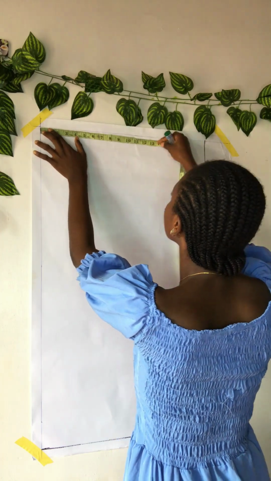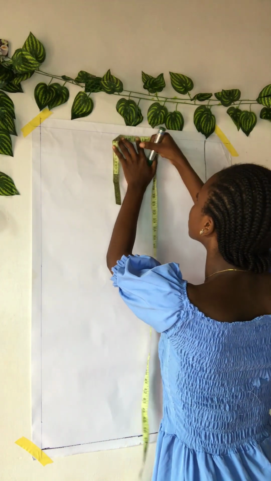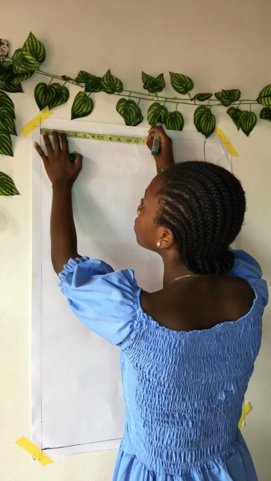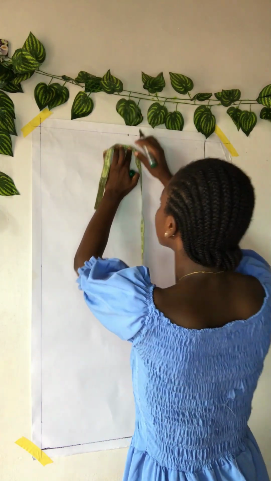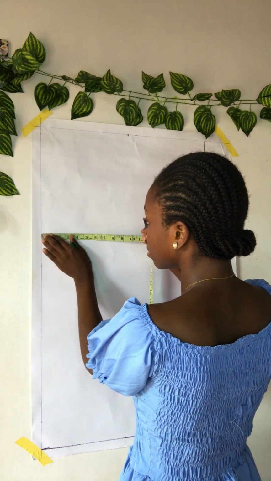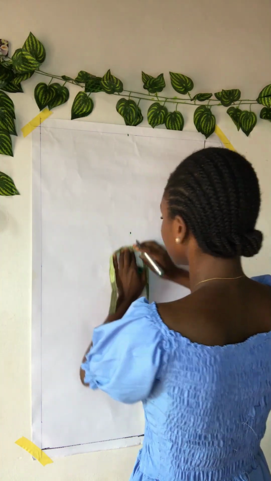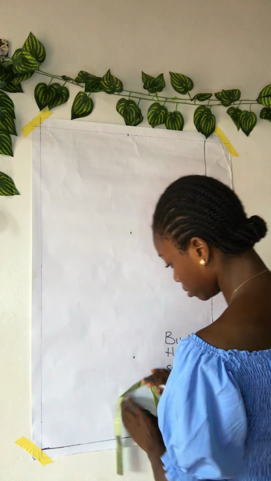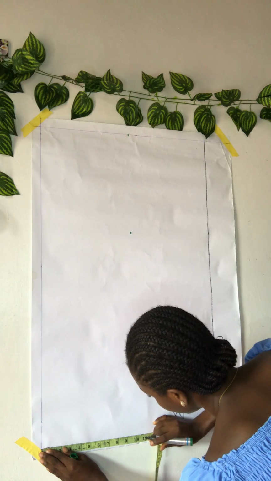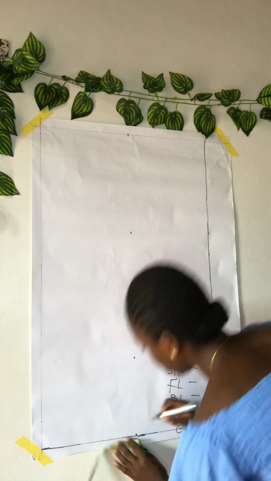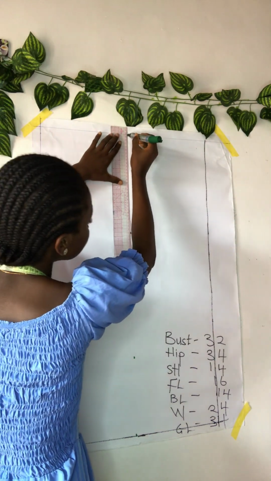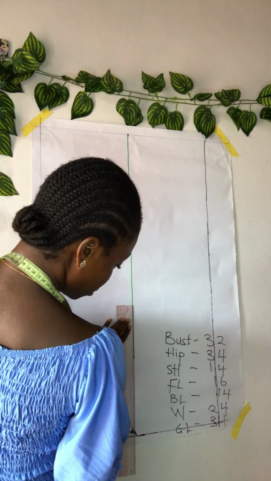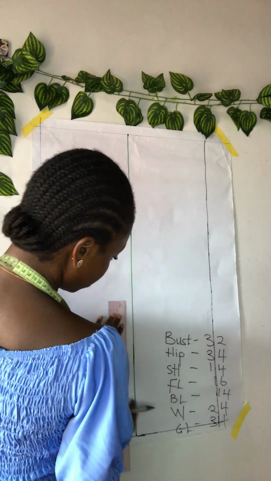All right, so what I'm going to do next is divide this box by 2, because I'm going to be drafting my front pattern and my back pattern on this same space. So 20 divided by 2, that's 10. So I'm going to mark out 10 again from top to bottom like you see me doing. And then after doing that, I'll just rule it down, because this first part is going to serve as my front pattern, and then the back, that's the second one, is going to serve as my back pattern.